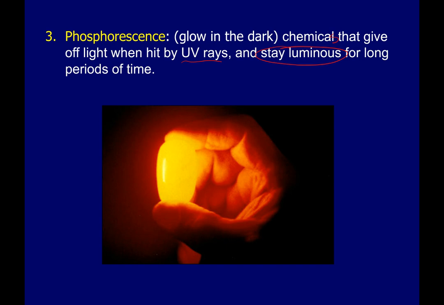So these things, you usually charge them up, so to speak, when you take them out into the sun, because of course the sun does give off ultraviolet rays. That's what burns your skin. So if you have a t-shirt that's glow in the dark, it needs to be exposed to the sun for a period of time, and then it stays luminous for a long period of time. Glows in the dark.